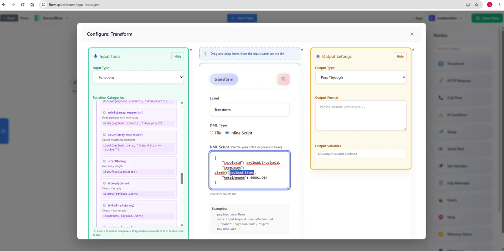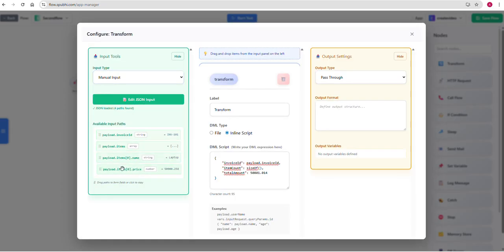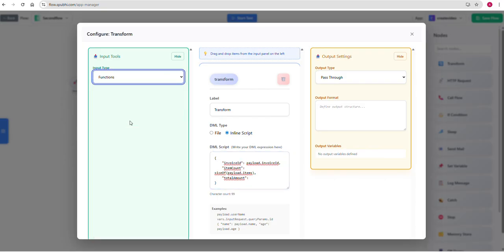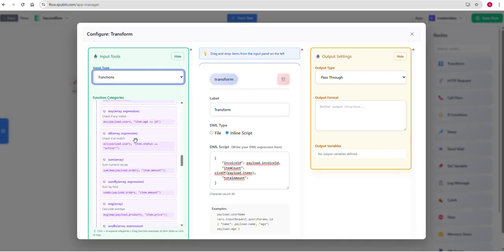In the size of function, I put payload items. You can type it as well, there is no hard rule not to type. Now I need the total amount, so I will use sum by.